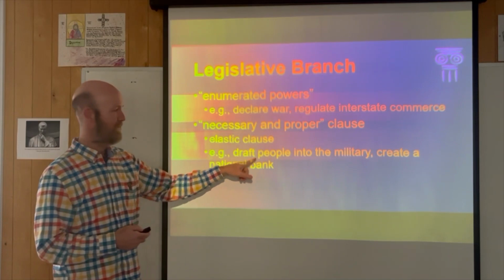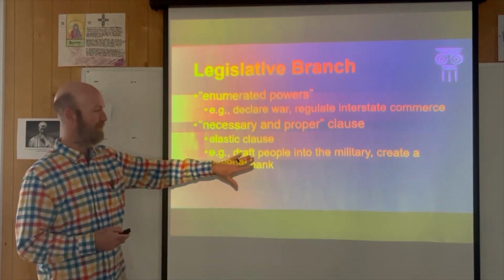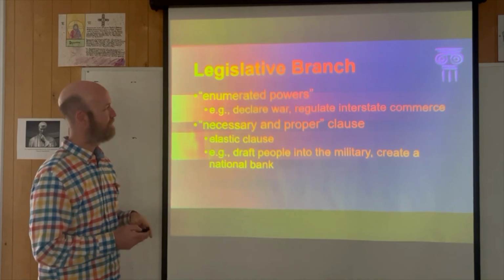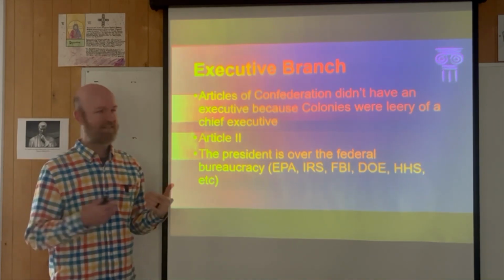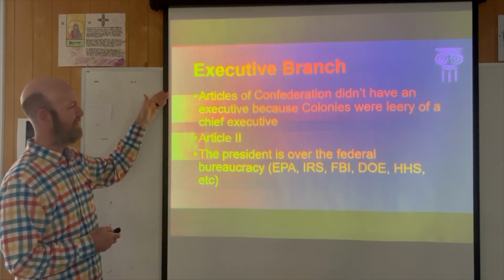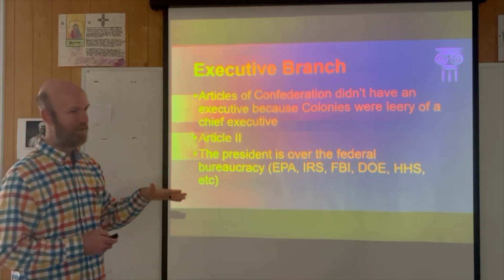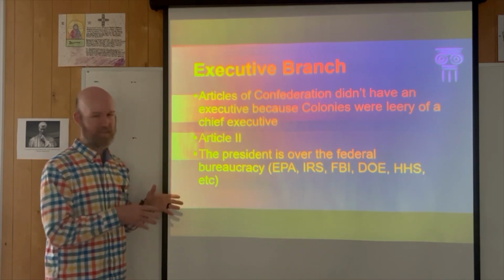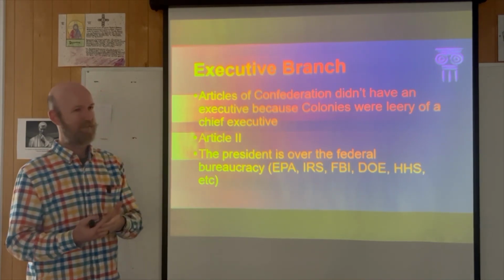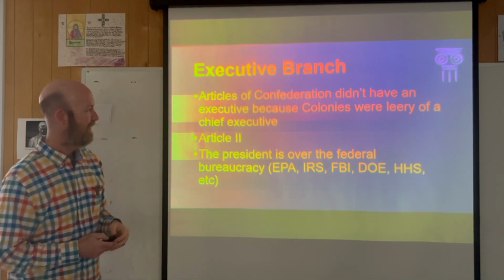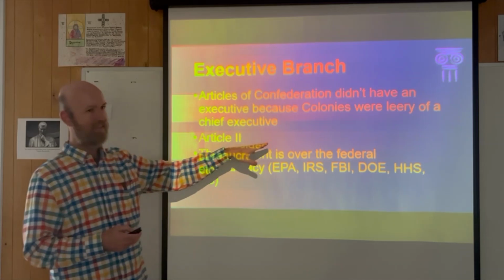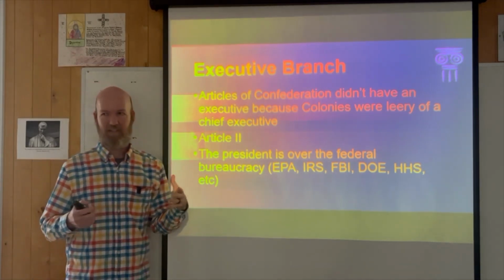So these are not specifically stated in the Constitution, but have been interpreted as necessary and proper for the enumerated powers. Then we get into the executive branch. Remember, the Articles of Confederation did not have an executive at all. It only had a legislature, which was really weak, but it did not have a president and it did not have courts.